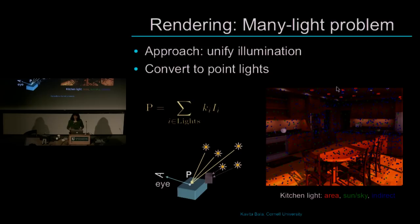Then there's light that bounced around, and it created these fake lights shown in blue here that you can act like they're real lights, and you can use them in your summation for the energy that's arriving at a point P. And then, in fact, there are lights coming from the sun and the sky, which are outside the room, okay, in green. And so you've taken this whole multidimensional integral and just converted it into a summation over all lights. Why did I say "just" in scare quotes?